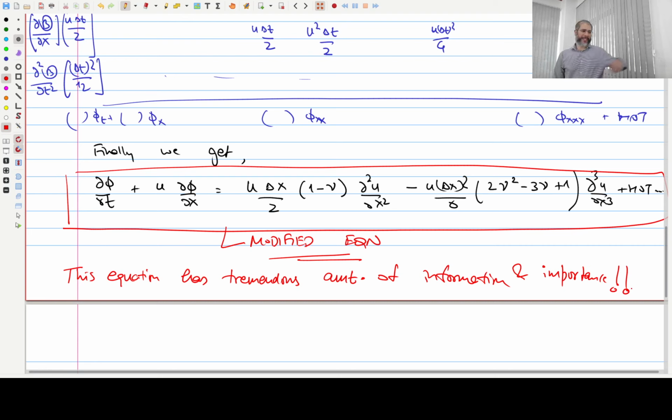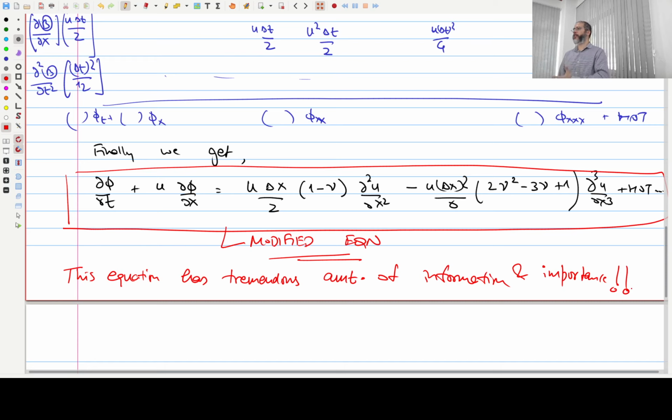So we can extract truncation error analysis, that we'll show you. We can extract stability information from this. Remember that von Neumann analysis we did? That is also available here. And in addition to that, we can also extract the nature of the error, which we'll discuss in the lectures to come. Errors can be either dispersive or dissipative. So we'll discuss the nature of the error from this equation too.